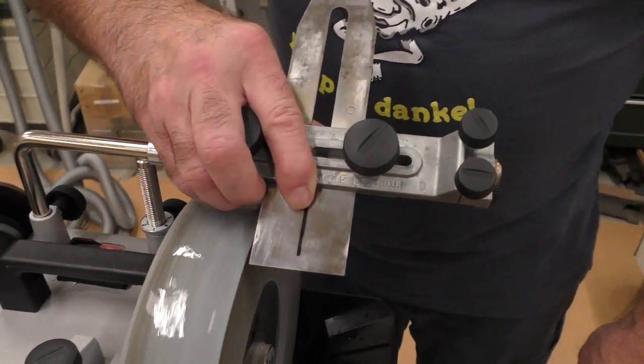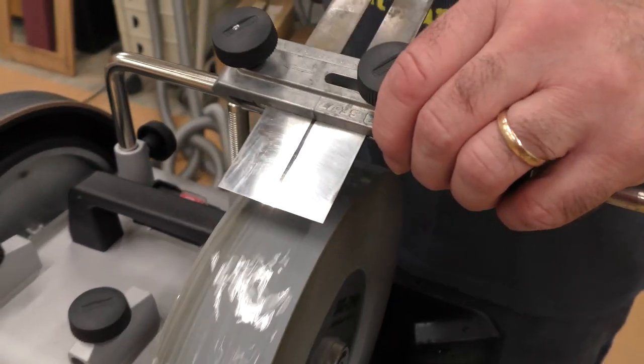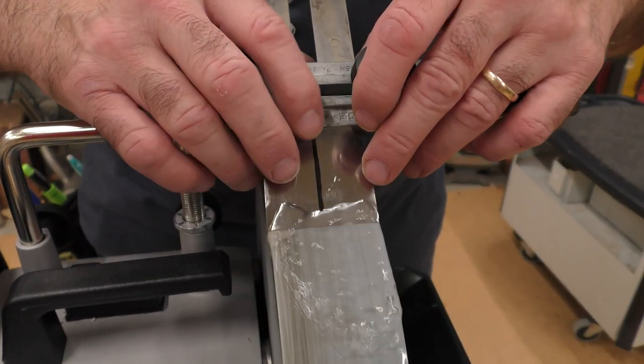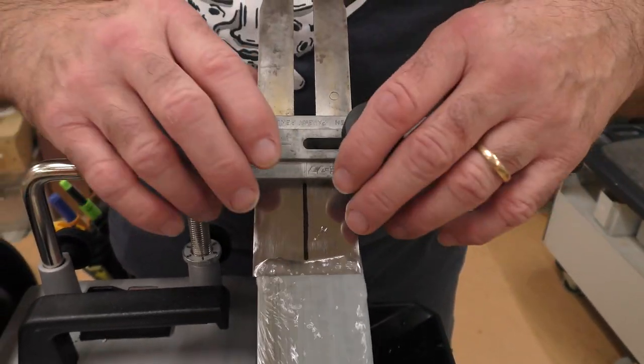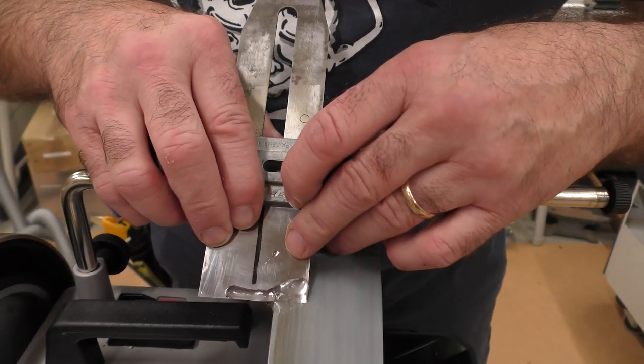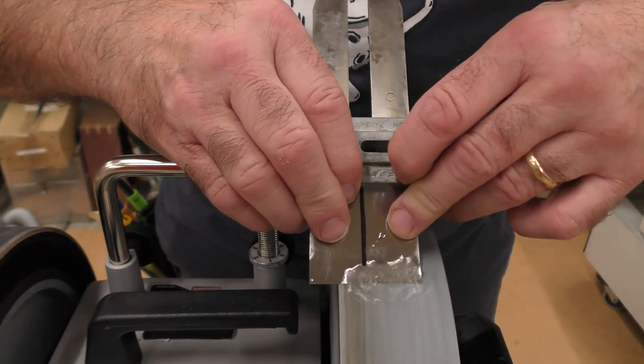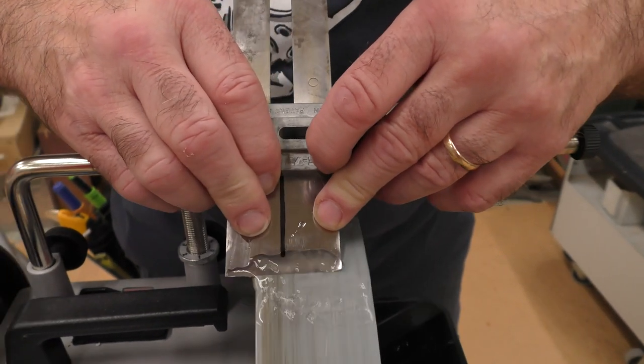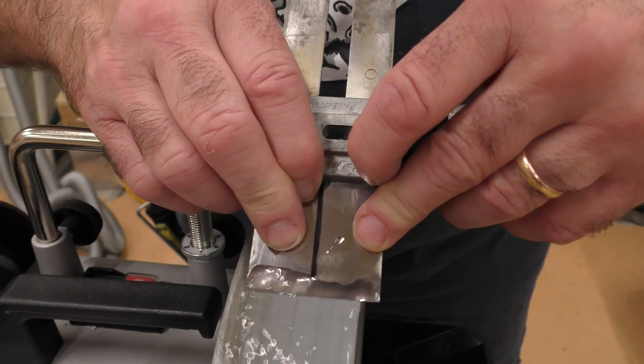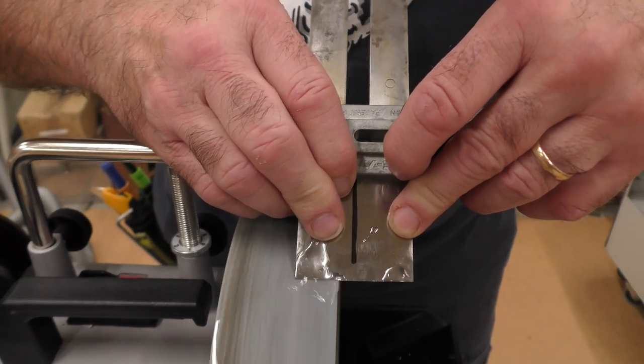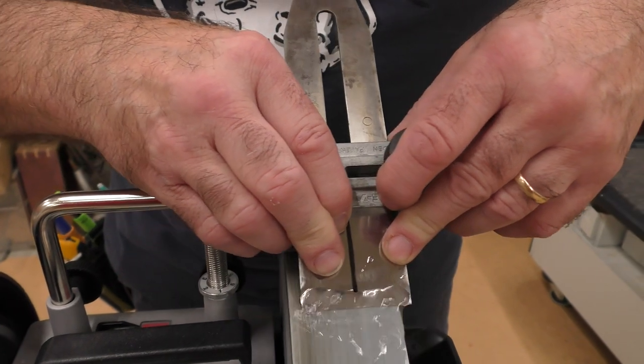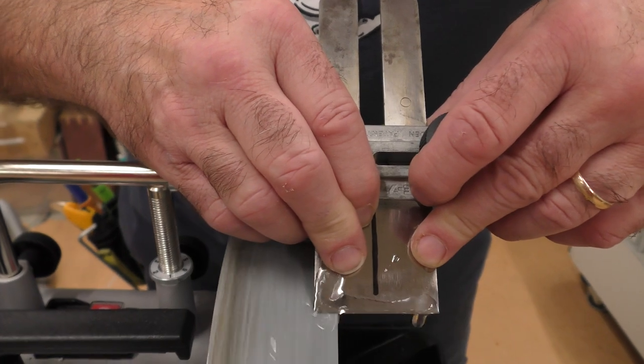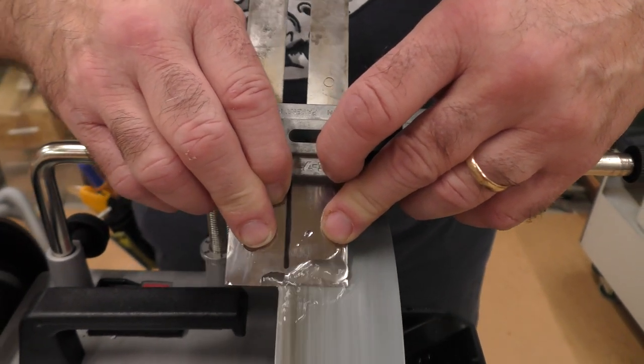I also want to point out you have to be careful because that takes me off the stone. This is how I do cambers—when I put it down here I can leave it there, but you see this little arc? I also want to use the whole stone, so I come up here where I have my stop set. When I hit the center I start to arc it the other way, and I'm always aware of where my camber is. There's my center, and now I'm going to come up. It's just a really consistent way of putting that slight arc on there.